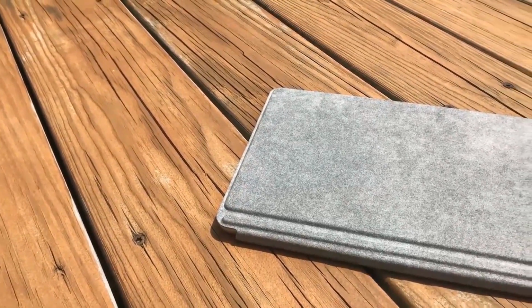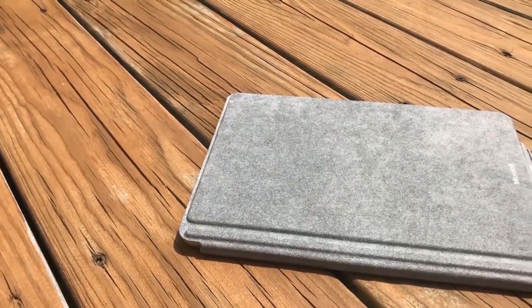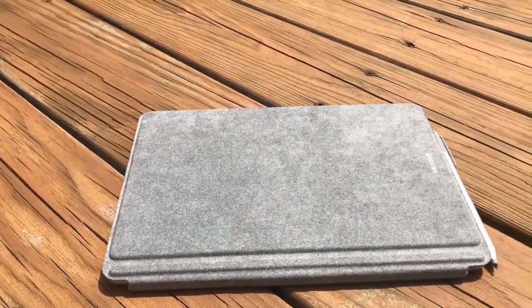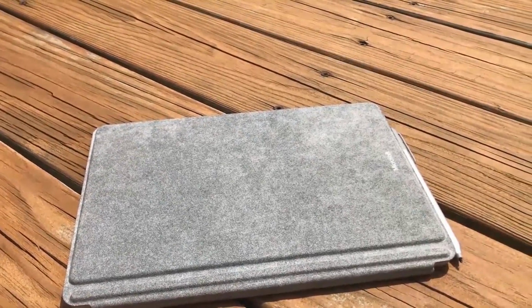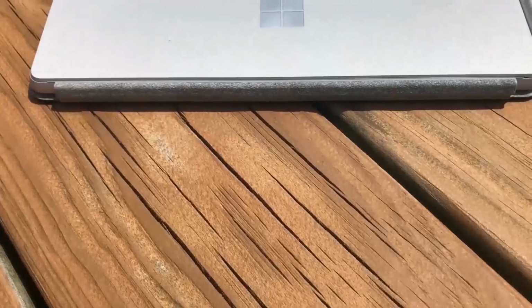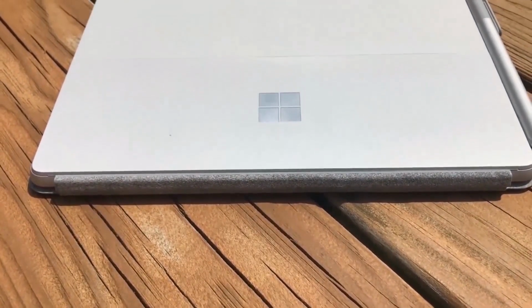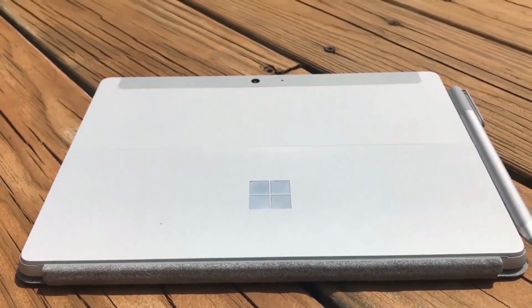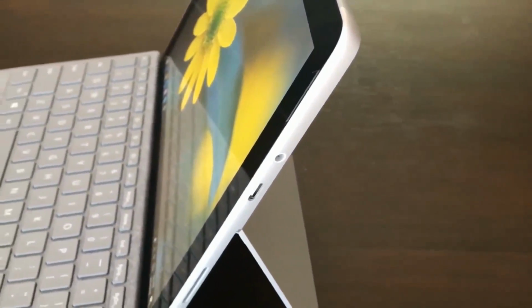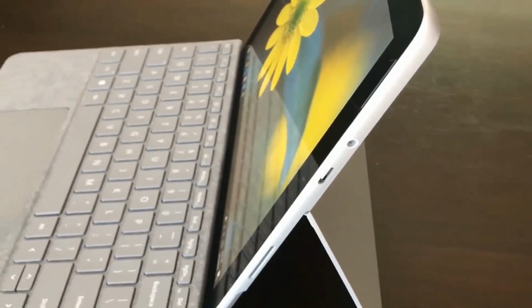It's a little bit small, but at the same time, you do get used to it. There's really no way Microsoft can cram a larger keyboard in here, so it's not a big knock against the device. But don't think you're going to buy this thing and then knock out 10,000 word dissertations or anything like that. It works just fine, but just know that it's a little bit on the small side if you have larger hands. Trackpad, pretty good. For a device like this, a tablet, you will be really happy with it.